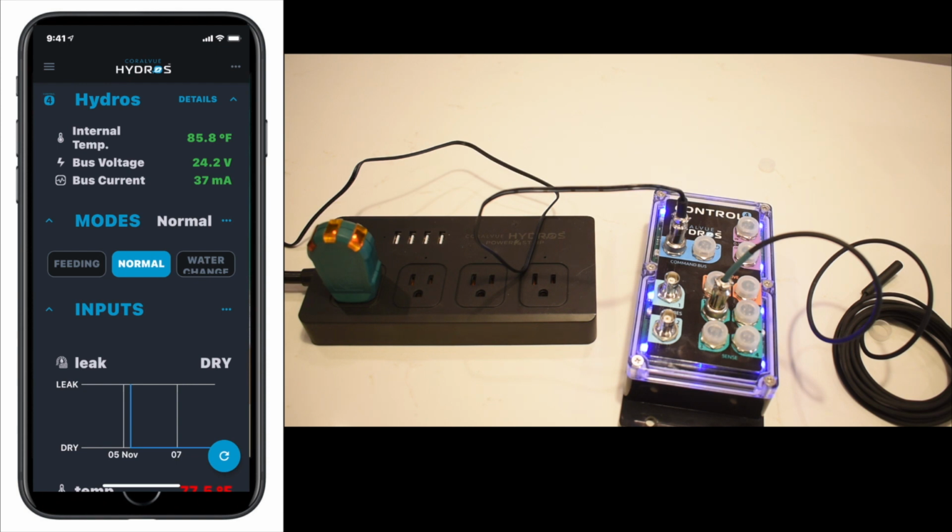So overall, in my initial review, I found that the programming was extremely simple to a point where I think anybody can figure it out. And I give CoralVue a lot of kudos for their programming because it's really simple. I do have concerns with longevity. I do have concerns with reliability. And I mentioned the corroding connectors. I mentioned that the power blocks are basically the same as the other power blocks that are on Amazon.